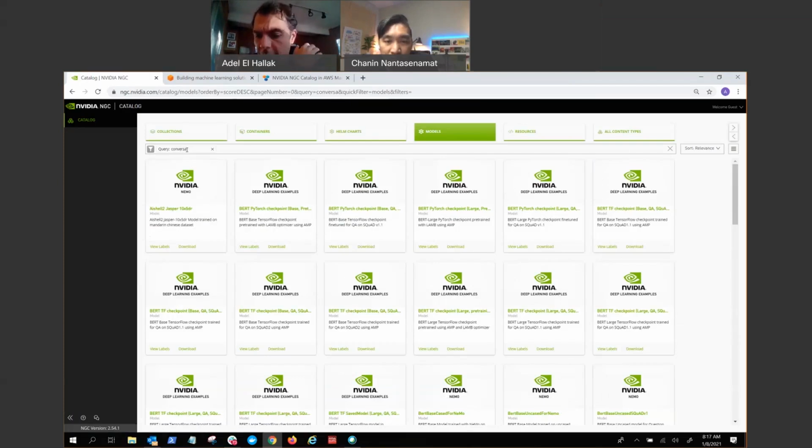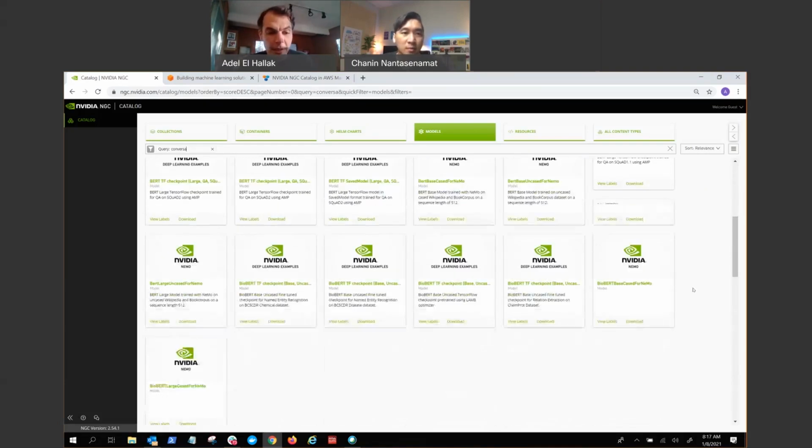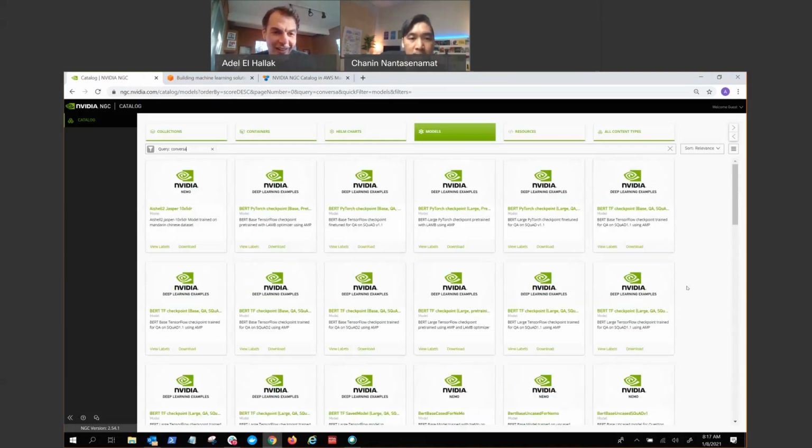Are you familiar with NeMo, the Neural Modules toolkit? Not so much. Okay, it's analogous to Transfer Learning Toolkit for conversational AI. You'll see a lot of models that are NeMo based, and they require a workflow from ASR, NLU to text to speech. So I think you'll find a lot of interesting artifacts and models under the NeMo and conversational AI domain as well. But GPT-2, not GPT-3. Okay, yes, two is still good.